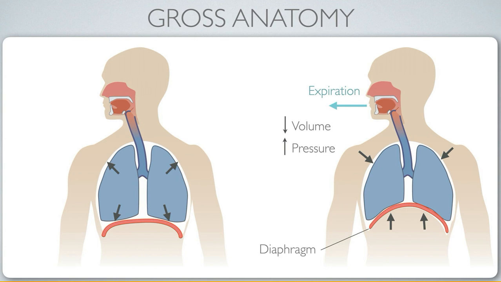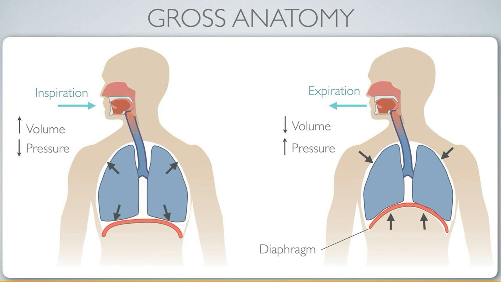That increase in volume drops the air pressure inside of the lungs, and air, just like blood, will move to wherever there's lower pressure. So if the air pressure inside of the alveoli, inside of the lungs, is low, that's going to draw air into the mouth, and it will fill up those spaces inside of the lungs. Whereas if we have a compression or a decrease in volume, that elevates the pressure, which drives air to where the pressure is relatively low, that is outside of the body.